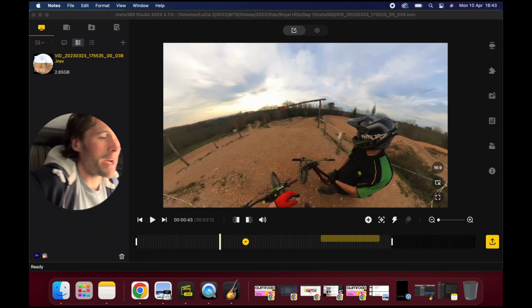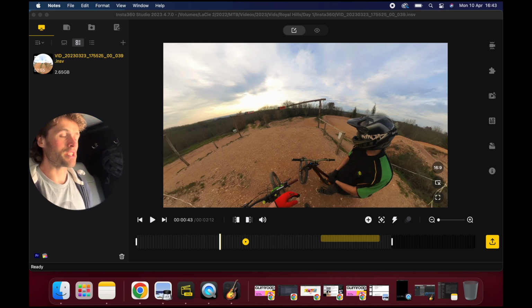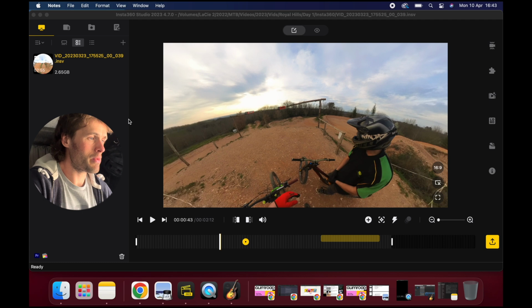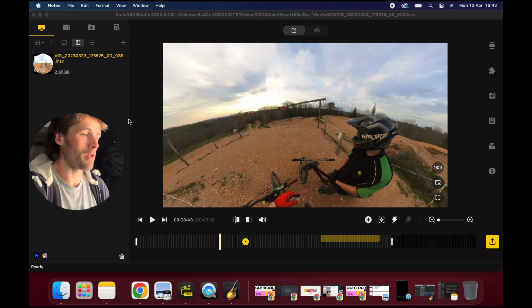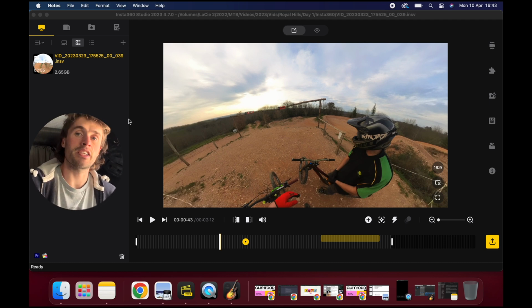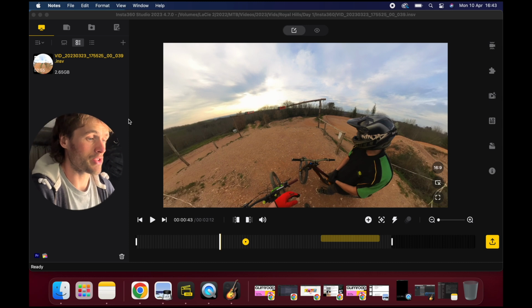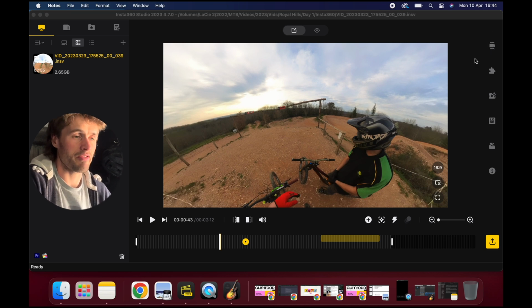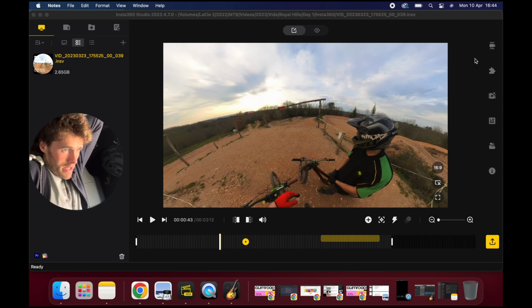So the first point on my list is user interface. So this is the interface you see when you open up the studio. And as you'll see, it's super simple. And it's a lot like a lot of the interfaces we see on all the other software. So we've got the viewfinder here, showing our video. We've got a timeline at the bottom. On the left here, we have like our files. And on the right here, we have somewhat of an editing tab with different features and stuff. It's really simple to use.